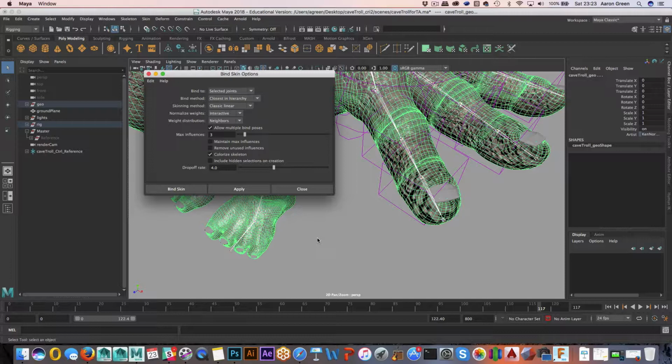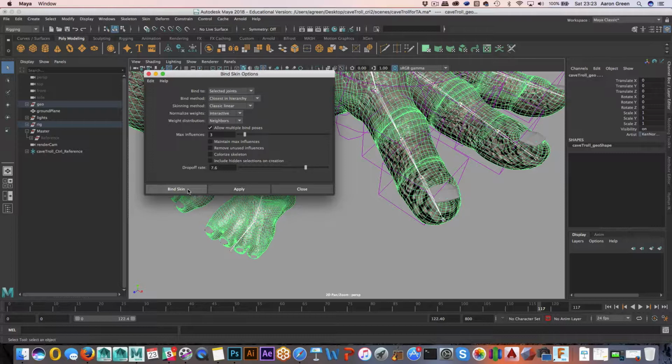I get confused. I just like grayscale, so I uncheck it. Include hidden selection on creation. We don't have anything hidden, so we really don't have to worry about it. And then the drop-off rate is how smoothly it transitions between things. I usually put this in the 7 to 8 range, usually like 7.5, 7.6, something like that.